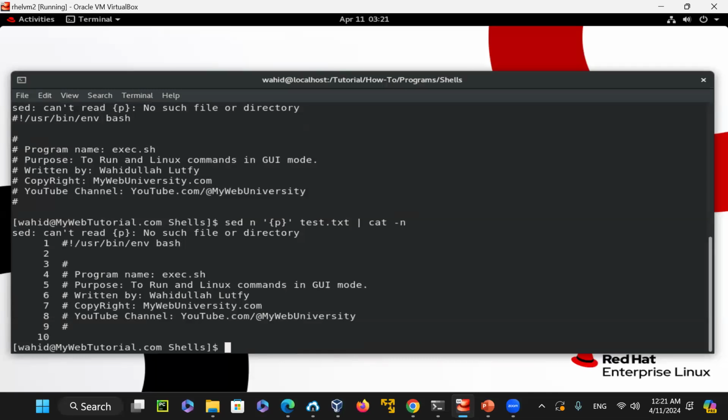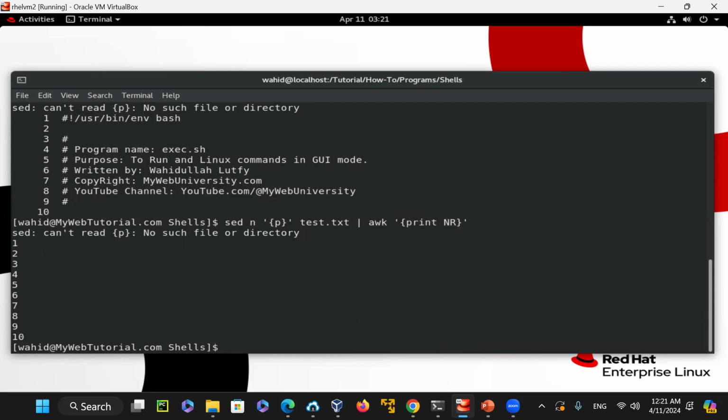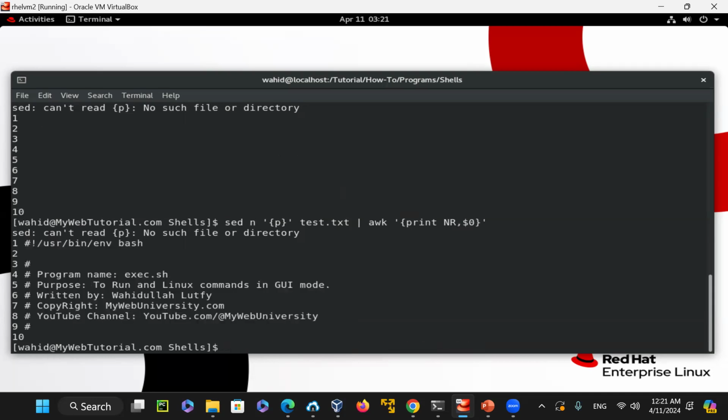And at the same time, with awk, you could just pass on this one with awk and then print the number of rows in it, and at the same time, print $0. So you could see how many are there with actual line numbers. So whether you do cat -n or doing that one, it's there.